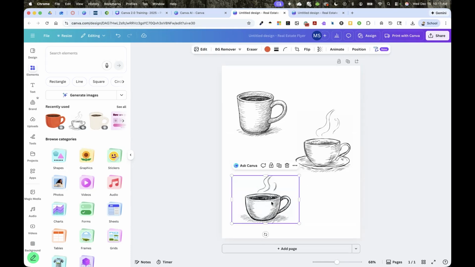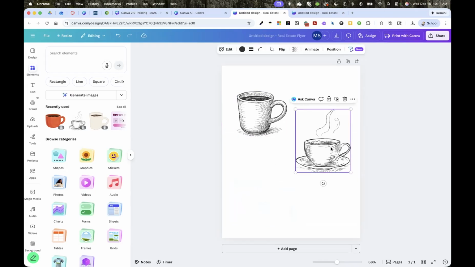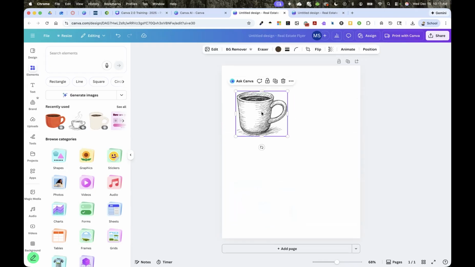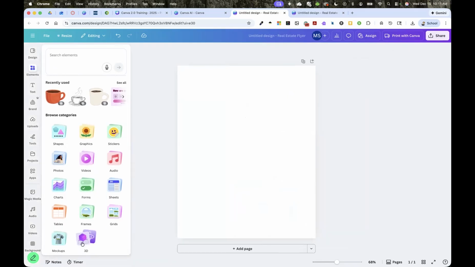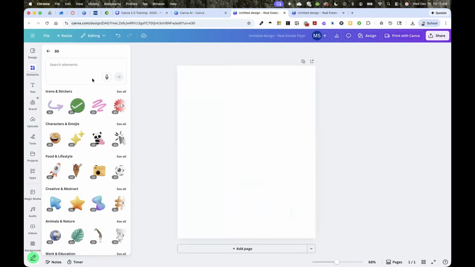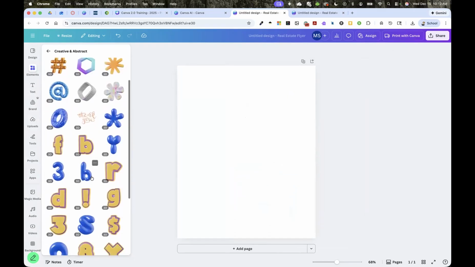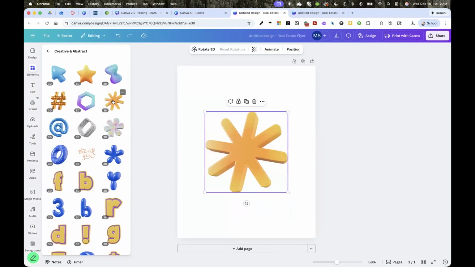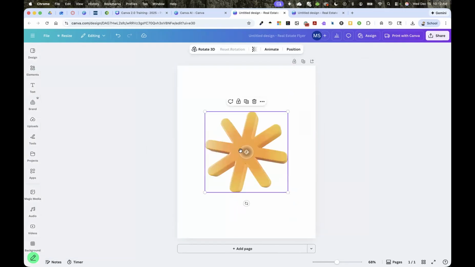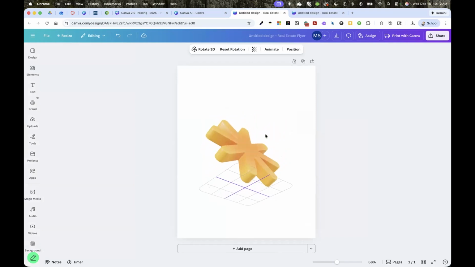All right. Next one that is new is 3D objects. So I'm back in Elements right now, and scrolling down at the very bottom is 3D. So clicking on 3D elements, let's say I click on, let's do creative and abstract. Have a couple different things on here. We'll choose, I don't know, kind of like this one right here. But what's really nice about the 3D now, you can see this right here in the middle, you can now click and drag, and you can look at things from different angles.